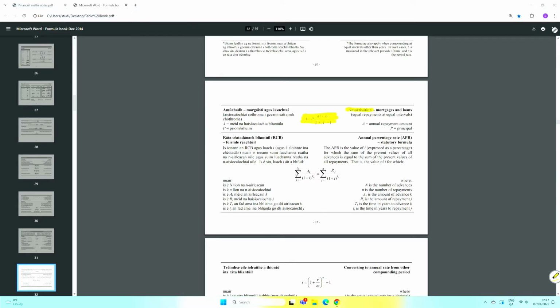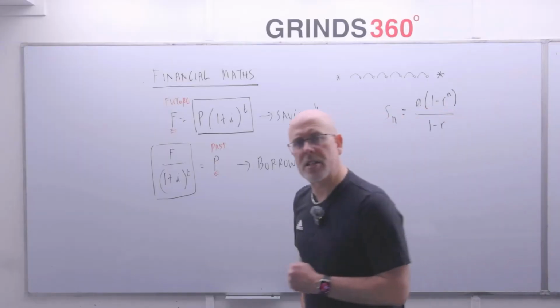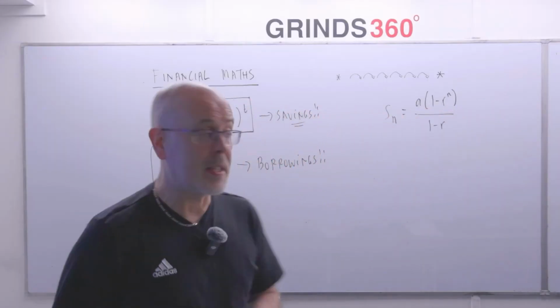Now, it's probably just worth pointing out to you that the proof of the amortization formula is one of the 4 required proofs for paper 1. Okay, and that proof is on your notes for you. I've given you a copy of that proof on the last page of the notes. Okay, so that proof there, you should be able to prove that formula there, and I'll show you how we work with that one shortly. You will notice here it's for mortgages and loans. So this formula can only be used for borrowing questions, but I'll deal with that when we get to it. Okay, so that's fundamentally what we need to look at in financial maths. So it's a tale of 4 formulas.